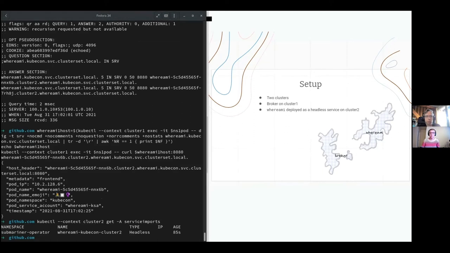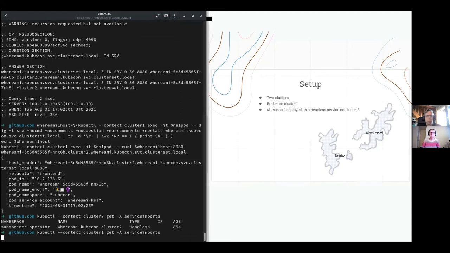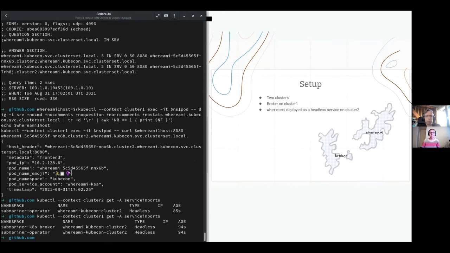And on cluster one, we have two. This shows how Submariner shares the data. The entries in the Submariner operator namespace are the cluster local copies, and the entry in the Submariner k8s broker namespace is the broker copy. So that's the shared copy that's copied everywhere.